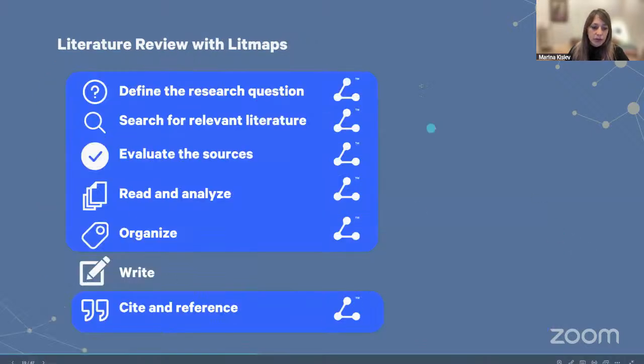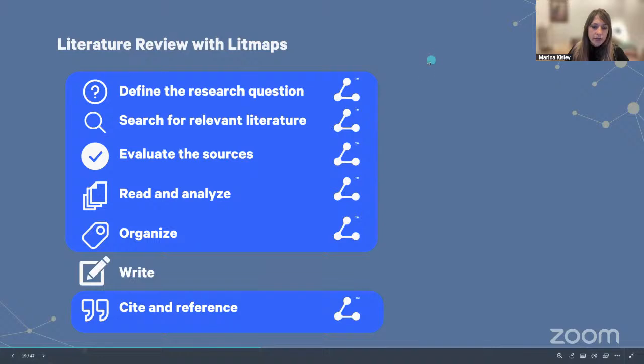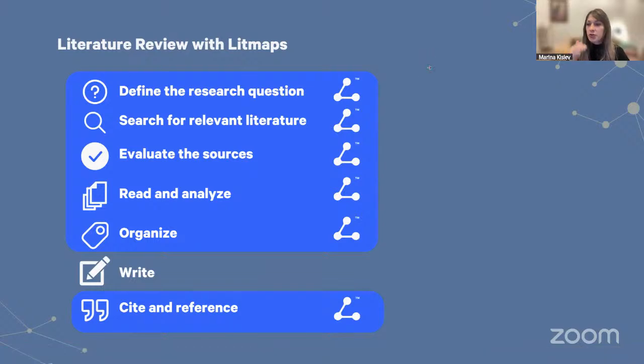So just a quick summary here. These are the different steps that Litmaps is trying to address in a literature review. Like I mentioned earlier, some of these overlap or combine with other tools, so it's not important that you do all of these within a single tool. It's just to say these are things we can do in Litmaps, which is most steps, except of course for writing. We don't have any writing features, other than that you can take some citations and references out and use them in your own writing.